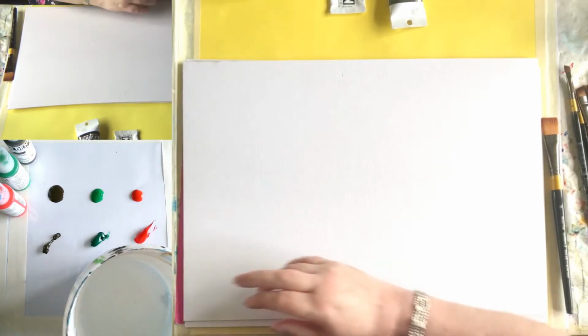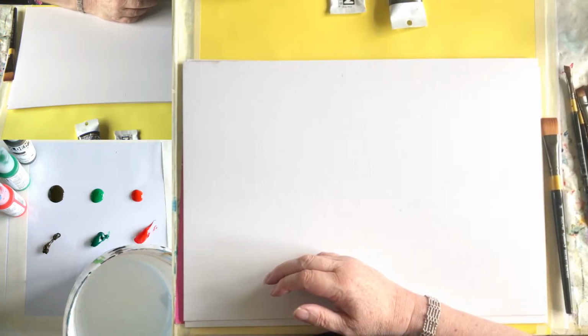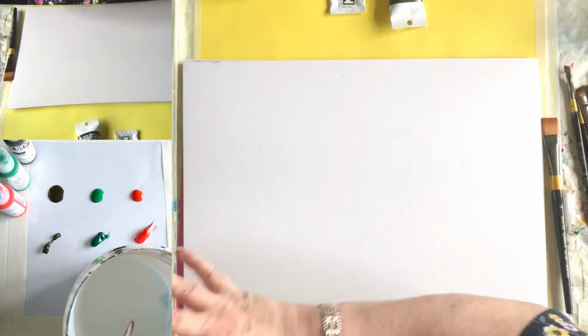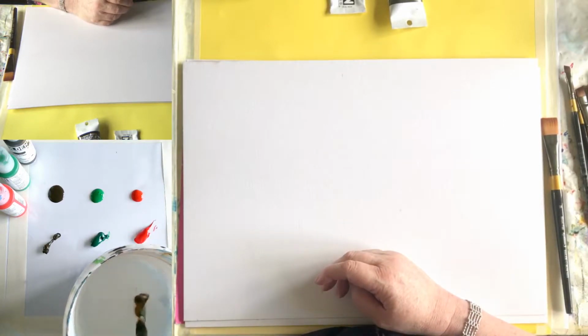There, okay. So here's my tub of water. Here's my brush. It's actually wet because I've been painting already this morning. But you really want to get these bristles wet, so I'm going to pretend this is a dry brush. Put your brush in, swirl it round a couple of times, bring it up to the edge, and knock your excess water off. You might want to do that 3 or 4 times. I don't think I've cleaned this brush out very well. It's got green in it, but never mind.